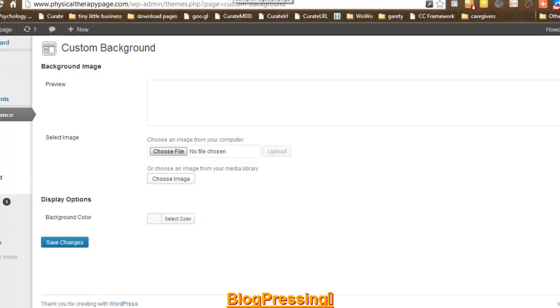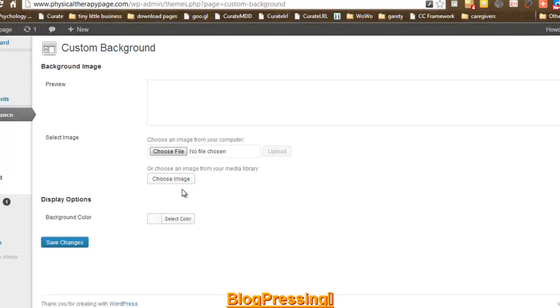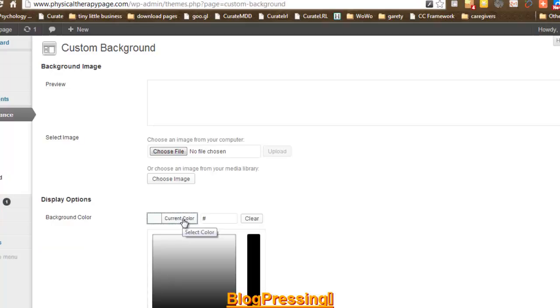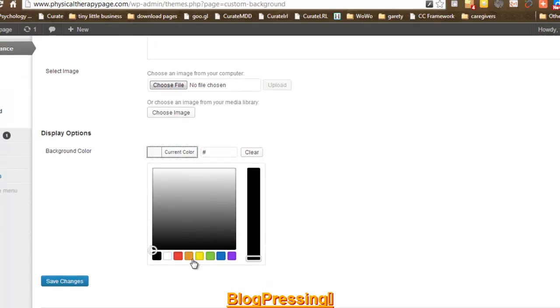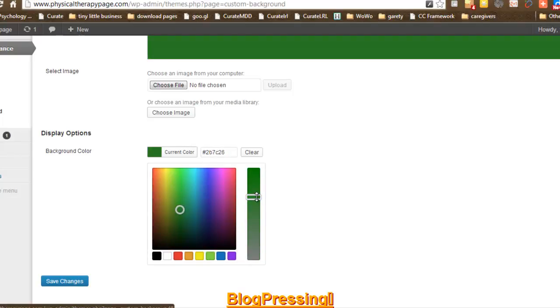Taking a look at this background here, we see it has almost a terracotta color to it. So what we could do is we could come in here and change the color of it, and my hexadecimal numbers are not all that good. So let's say we want to put a green in there. We do a green, or maybe we can slide this down and do something a little darker, a little drabber, and then save that change.